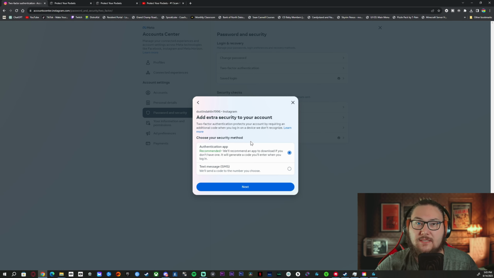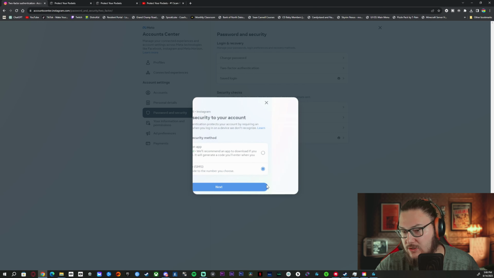An authenticator app is an app you get on your phone, like Google Authenticator or Microsoft Authenticator, and it generates a different code every 60 seconds or so, and you type that code in to sign in. The only issue is if you get a new phone and transfer your data, the authenticator app doesn't transfer automatically. You have to manually transfer it, and a lot of people don't realize this because it doesn't really tell them. Then they lose access to their stuff. So I personally don't use the authenticator app. Hopefully they'll end up changing that. I think they should. But I always use text message. So I'll do text message.